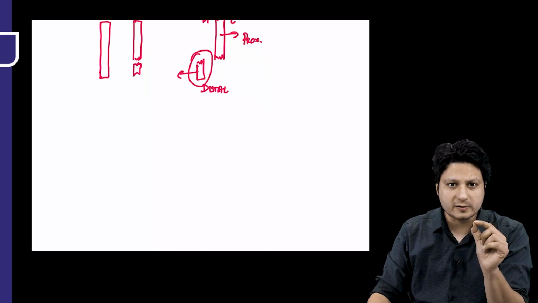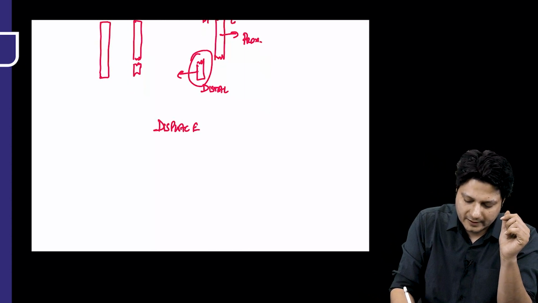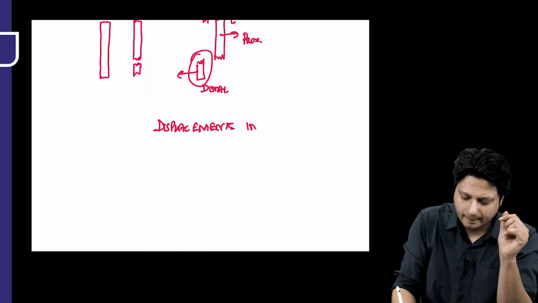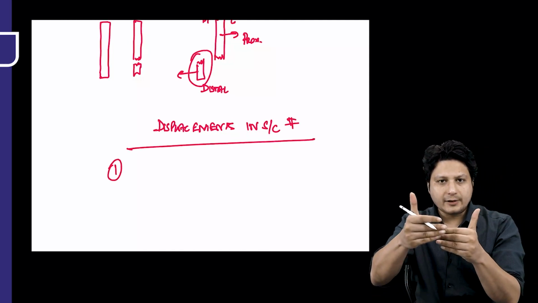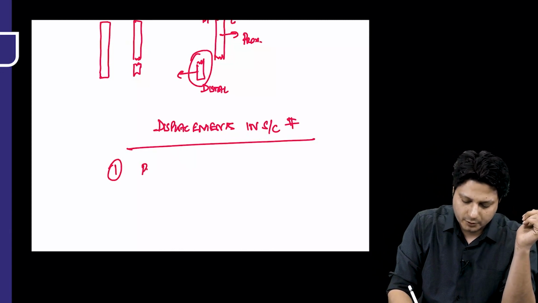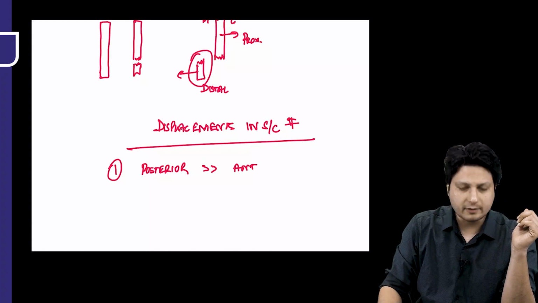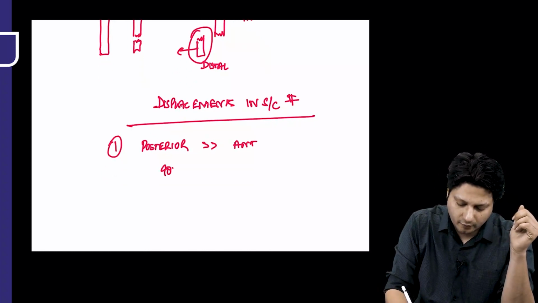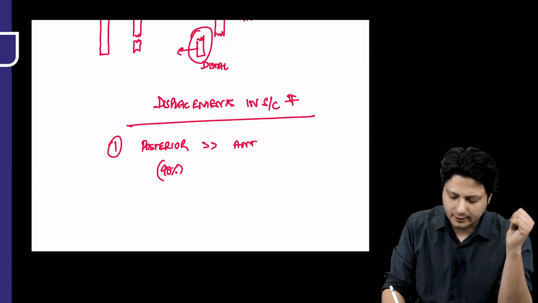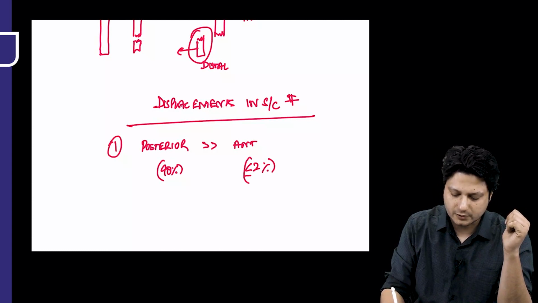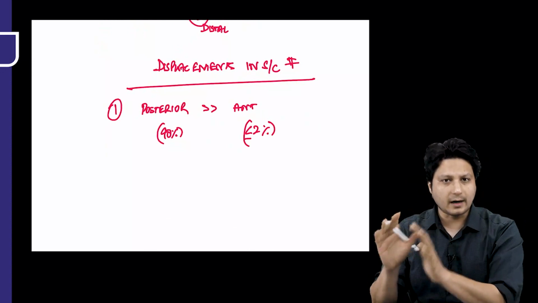Now we can talk about the displacements in supracondylar fractures of the humerus. The displacements can happen in the anteroposterior plane. So you see, the posterior displacement is far more common in comparison to the anterior one. Actually, 98% of all the supracondylar fractures are posteriorly displaced. Only 2% or less, because some of the fractures are undisplaced also. So 2% or less of the fractures are displaced anteriorly or are undisplaced.